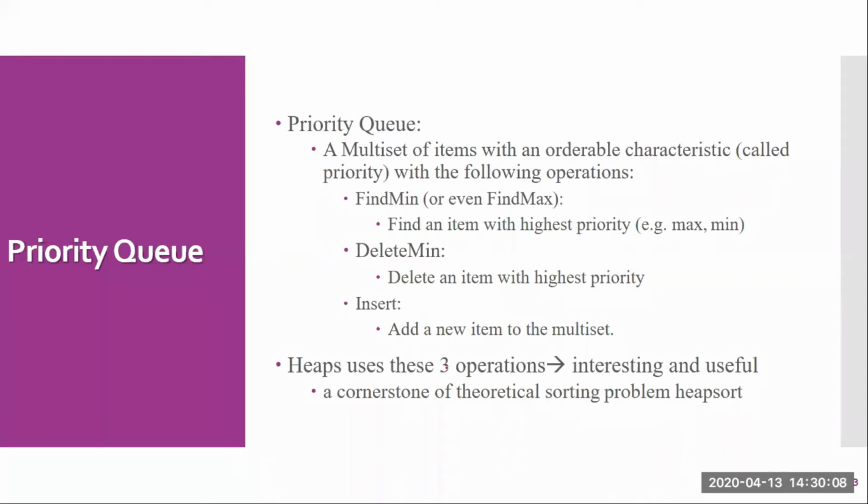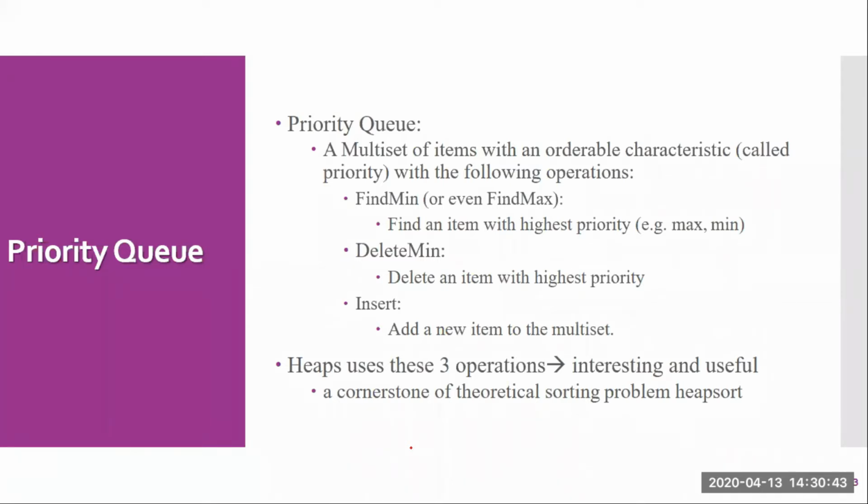Now, heap basically uses all these three operations. That is, finding an item with highest priority, deleting an item with the highest priority, and adding a new item into the multi-set. So it uses all these three operations, and that is what makes it very interesting and useful. And that is how the heap becomes the cornerstone of a sorting technique called heap sort. So we're going to learn about heaps, how to create a heap, and then how to use it in a heap sort algorithm.